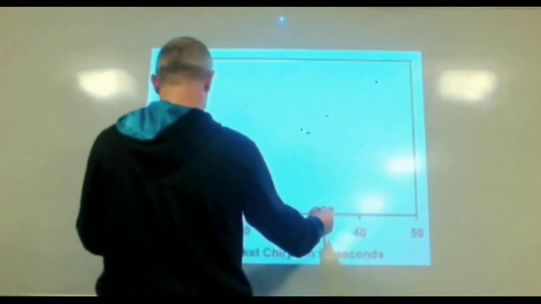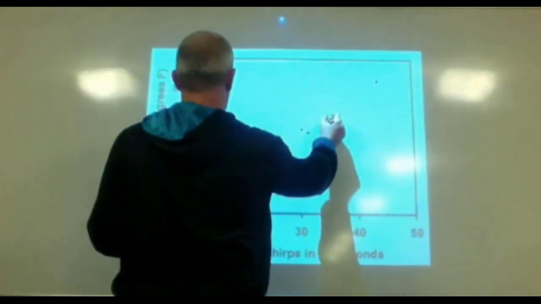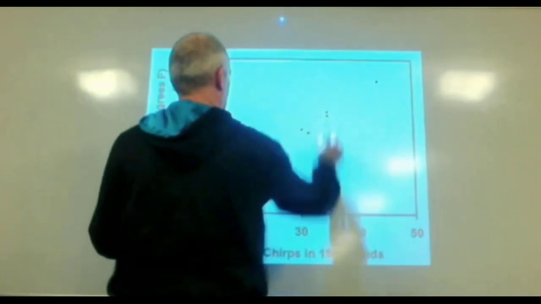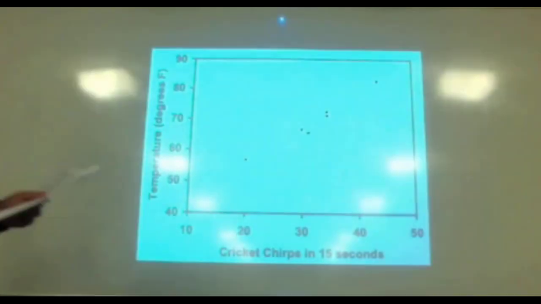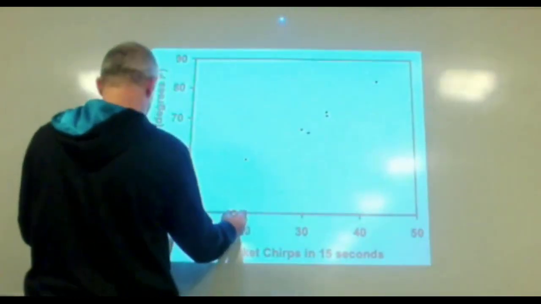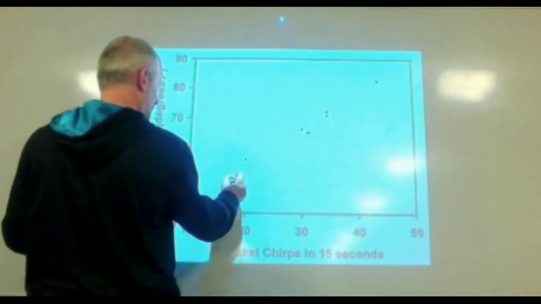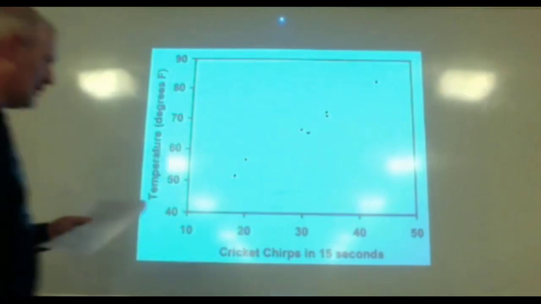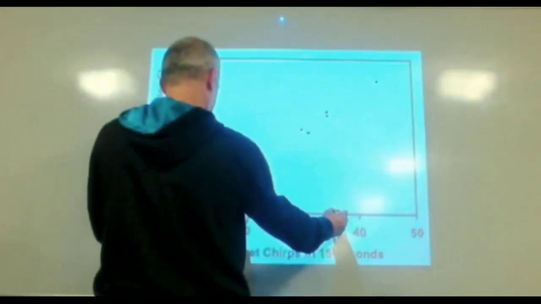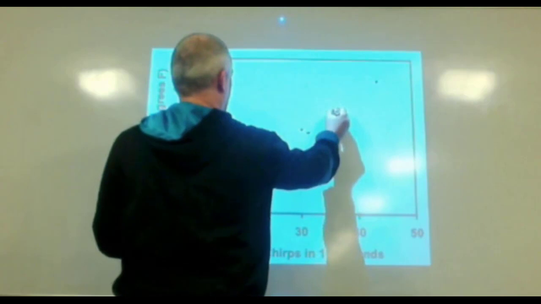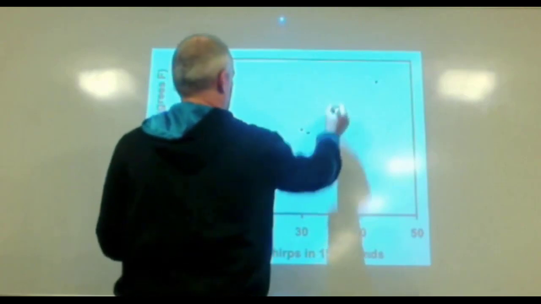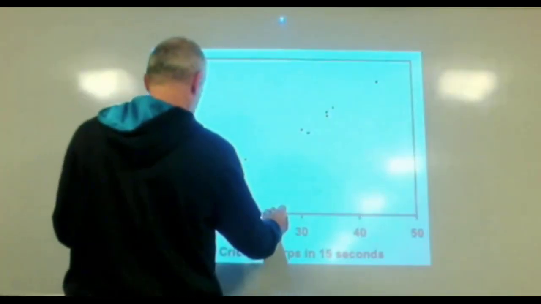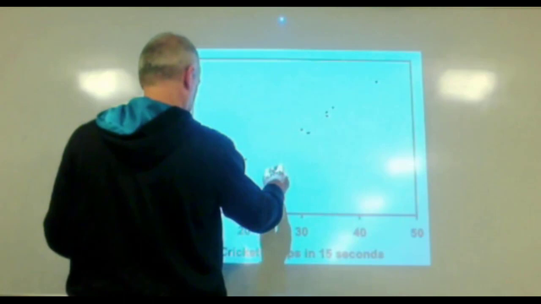So 35 will be right here. We're going to go up to 72. This one is 35, and so we're going to be a little bit higher than that one. Then 18.5. So 18.5 is just less than 20 here. We're going to go up to 52, which will be about right there. And 37, which will be over here a little bit closer to the 40, and 73.5. So that's going to be a little higher yet. And finally, 26 and 53. So 26 will be almost in the middle, and 53 will be probably about right there.